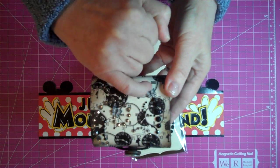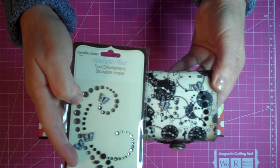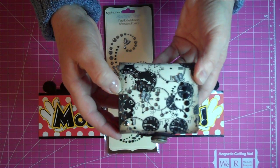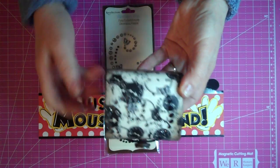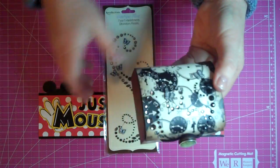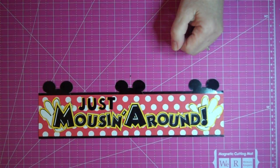And these little butterflies here, when you look at the package, they're kind of a gray background, and I didn't want that color because of the box. So I just took a Q-tip and tapped it onto my Distress ink pad and just tapped it on the butterflies, and it changed it to like a light beige color. So that worked out better with my box. So that's what I used to make this. That's my little watch box.